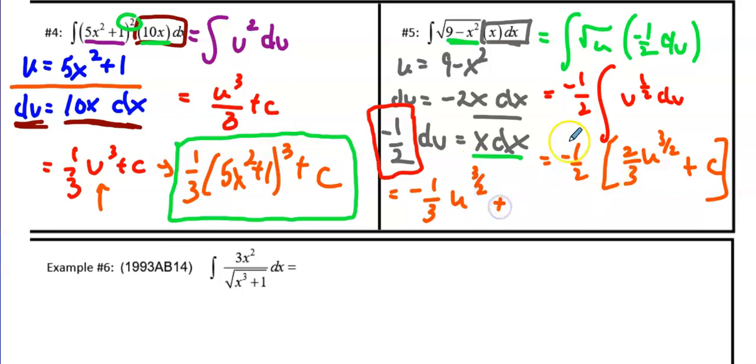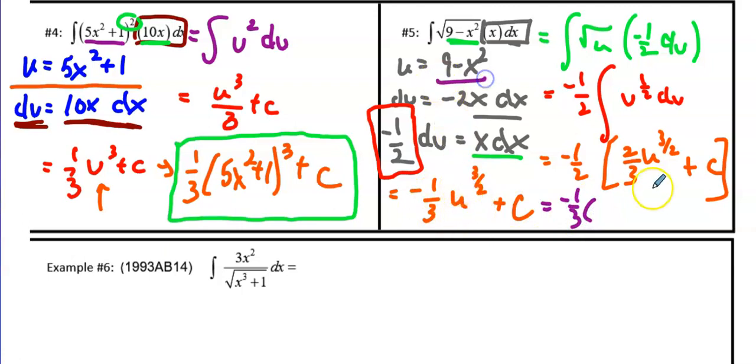Now, students ask, should we distribute the negative 1/2 to the c? And you absolutely could, 100%. But that's just going to give us another c value. So I'm just going to leave it at c, but yes, you could absolutely write a negative 1/2 c as well. And you will take that into account when we start doing differential equations, when we have a value here, then we would incorporate that, which you guys will see later in the course. And so finally, ladies and gentlemen, all I have left to do now is go back and substitute back in. So I've got my negative 1/3.